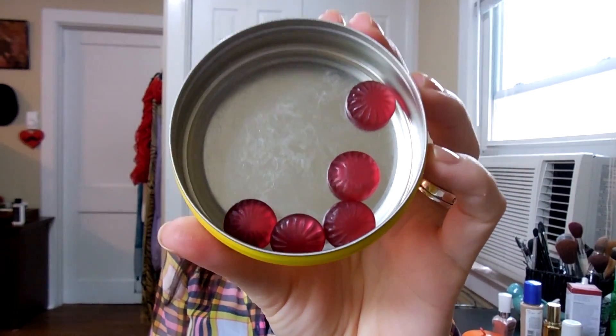The other health item I've been loving is Bach Rescue Remedy in these little chewable gummies — this one is black currant flavor. It's an all-natural formula of flowers, including chamomile and others I'll list below. I got these at Whole Foods. It's an all-natural stress remedy — if you're having a really busy day and can't let your mind unwind, chew one when you're feeling stressed and it helps you relax. Since it's all natural, it doesn't interact with medications or have bad side effects. Both my husband and I have had really good results.